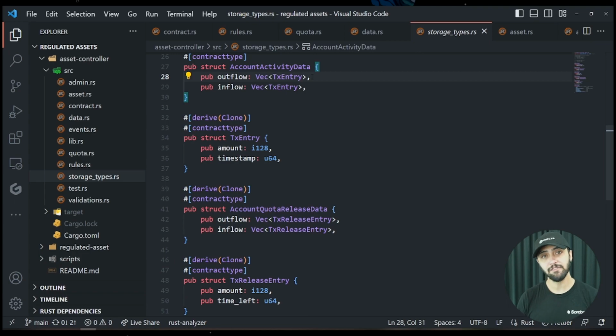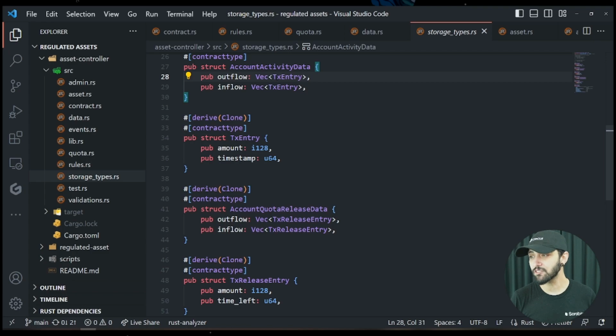So for each 24 hours, we want to be populating this vector with all of the outflowing transactions the user does. And after one of these transactions gets past the 24-hour limit, the transaction is dropped from the vector because it's not allocating the quota anymore.